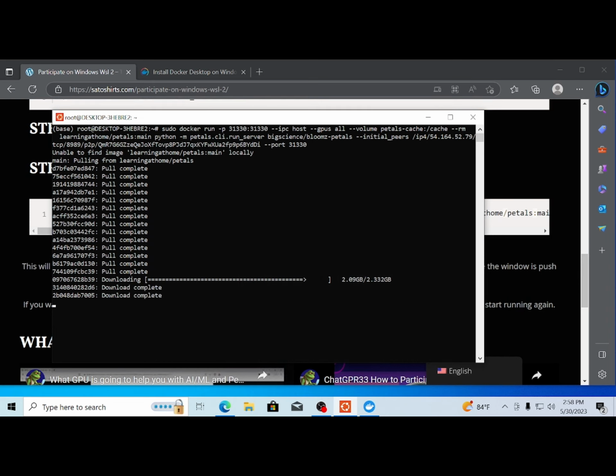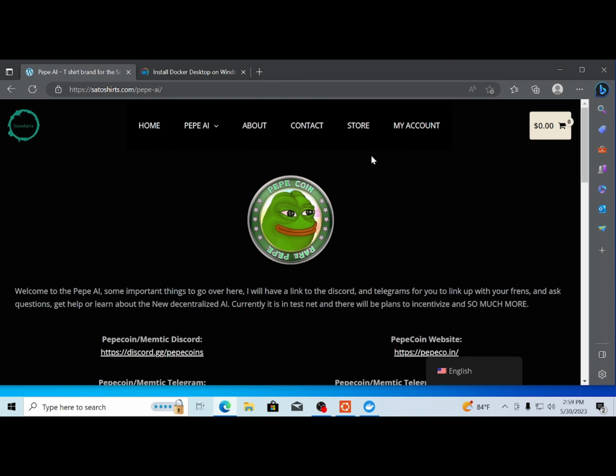At the top here, you'll have Pepe AI. You can do the participate in Linux, participate in Windows Excel. If you click directly on it, you can get all your contact information for Pepe, how to contact them in the Telegram, Discord, or even the testnet. And there's more information on my website as well. This will be just like a hub for me to be able to get stuff to you. It'll also be the place where I'll start putting together links to different hardware that you can buy that'll help you build your rigs.